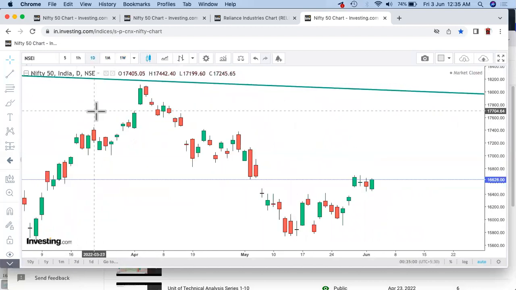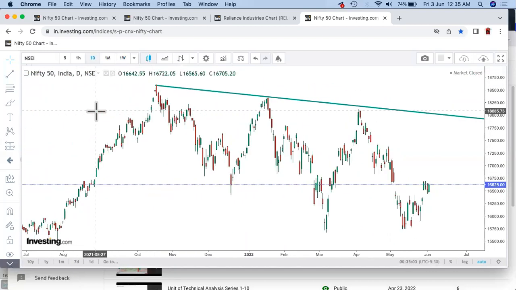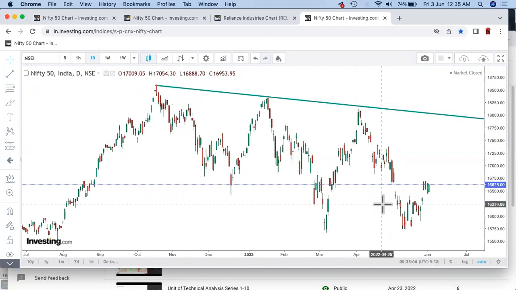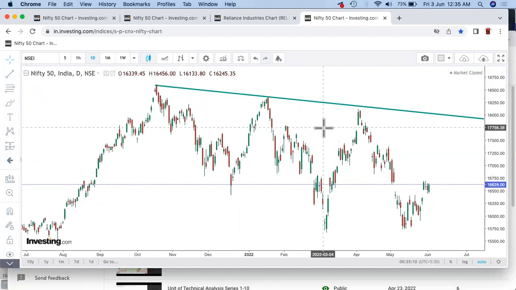If we see the same part in a lower time frame, that is daily, again we'll be seeing the same kind of thing, right? So this says specifically that we are in a downtrend, especially for the daily chart and also for the weekly chart. But for the monthly part, it is more in sideways, not in any specific direction as such. So this is what we see from the patterns. For the different time frames, the market behaves in a different way. The same can happen for lower time frames also.